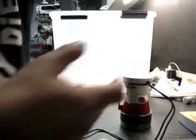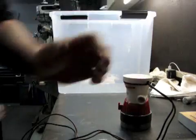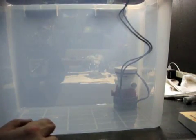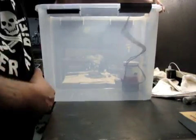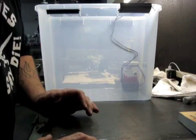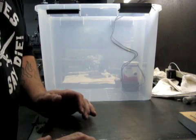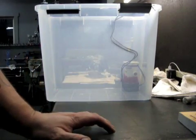Like I said, it will sit inside of this thing, probably in the corner somewhere out of the way. I'm going to have some sort of plug out here, and I'm going to have it where I can unhook the hoses fairly easily too, so I can just pull this whole bin out, clean the coolant or clean the tank, replace the coolant, whatever I got to do, any kind of maintenance. I'll make it as easily done as possible, but that's pretty much it on that part. Let's see what we can come up with on the hoses.